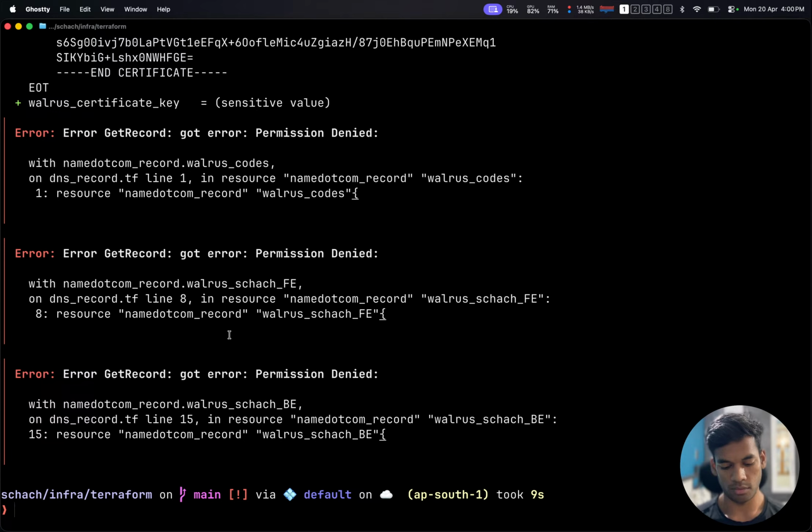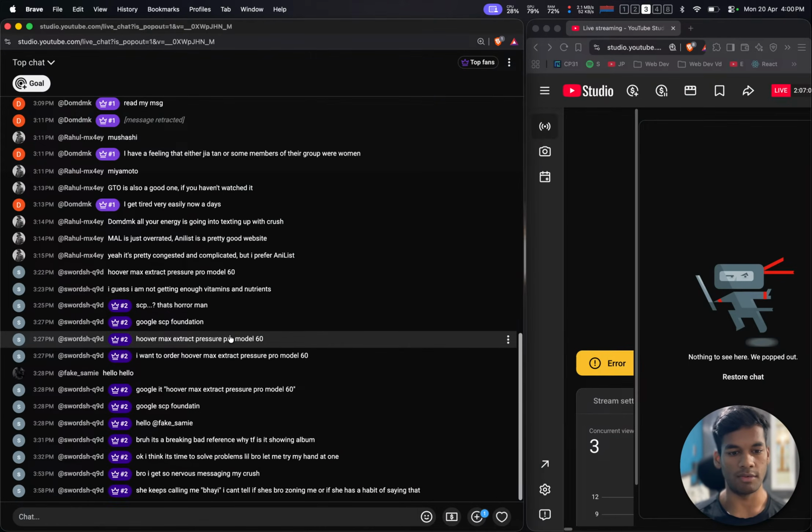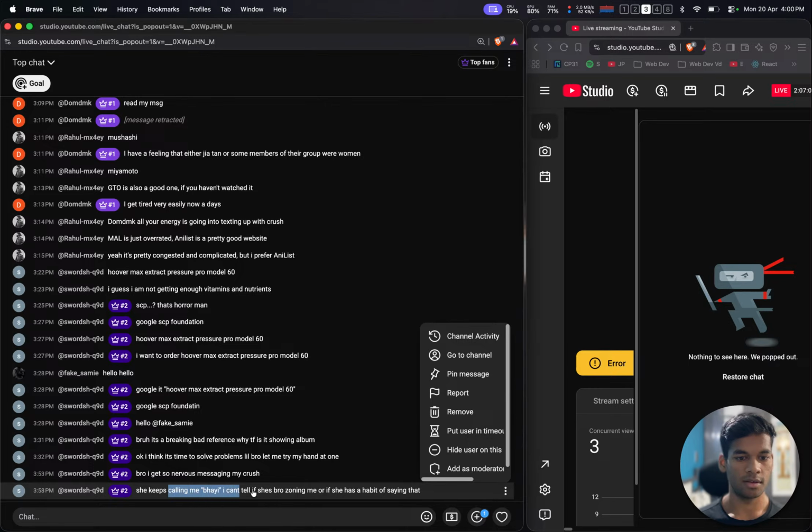Okay, so export TF Terraform variable namecom username equals gmail.com, and now export TF namecom API token. This is going to be a secret value, so I will hide my screen.